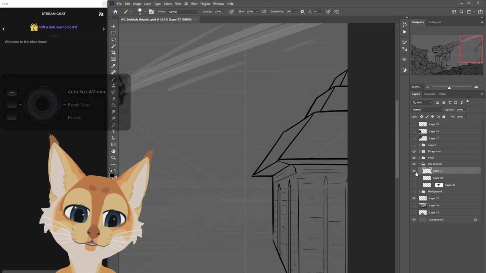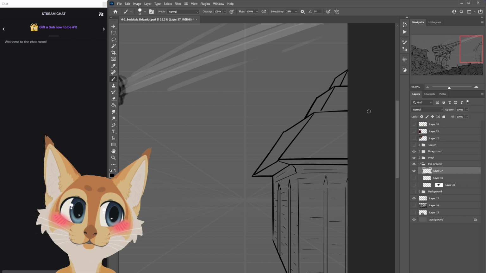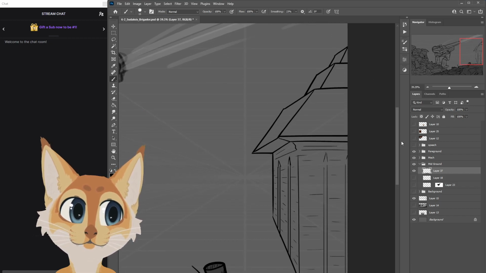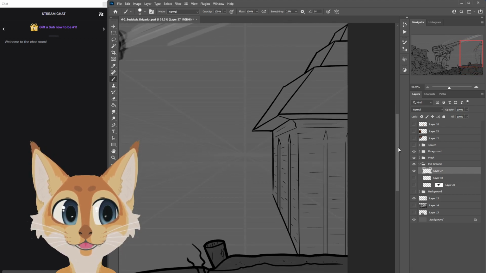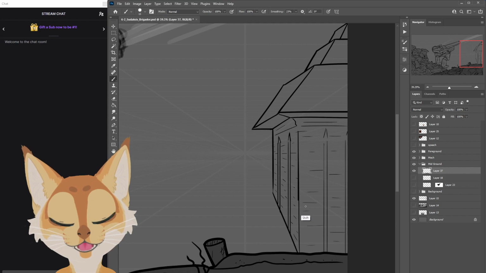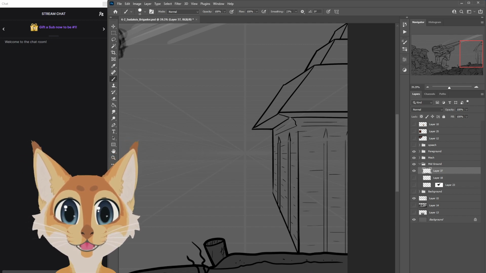Alright, I think I wanna go back to this roof for a second. I don't know, it feels like... is the liner too thick? No, actually, instead of making the roof thicker, I'm just gonna thicken up this line down here, just to tie it together.